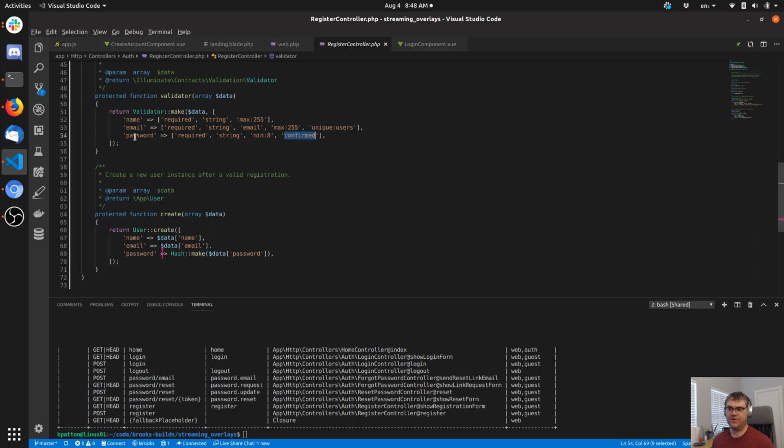What does that mean? It means there is a password_confirmation key in the object, and it must be the same as password. Oh, I guess that makes sense.